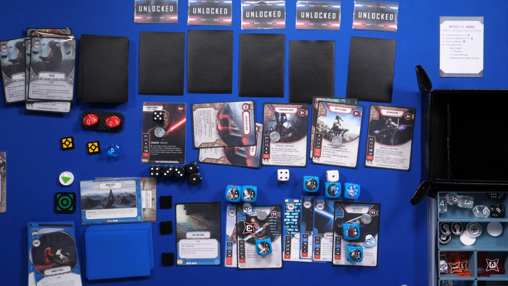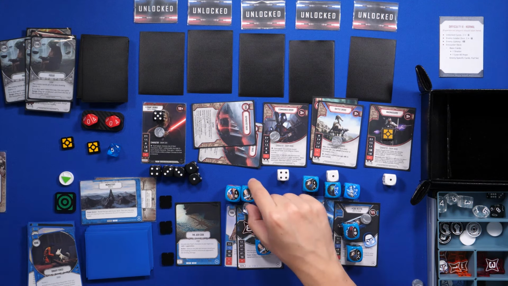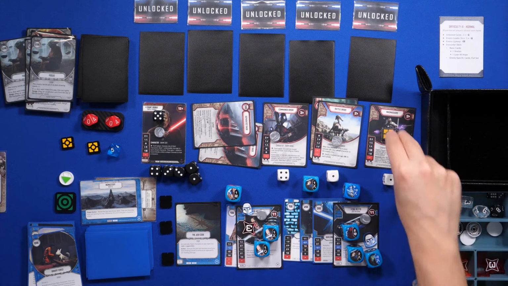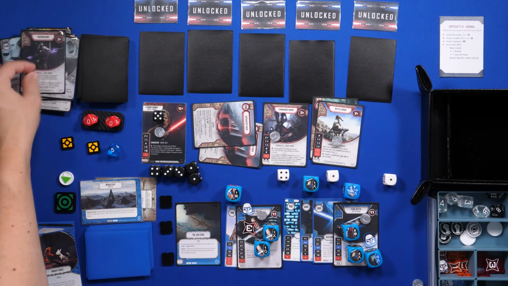So Magna Guard will be re-rolled. But now he has a resource token on him because he was revived, basically, thanks to his Resolute ability. So I kill him, he comes back, and now I'm gonna kill him again. So that's 1 + 2, okay? So that kills him again. Okay, so Magna Guard is gone.